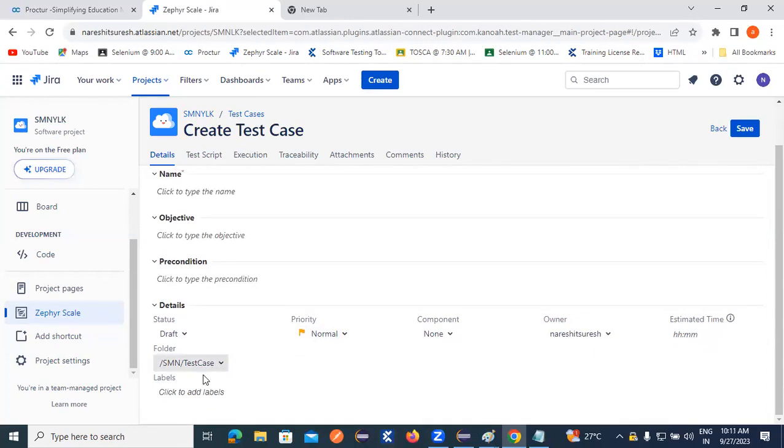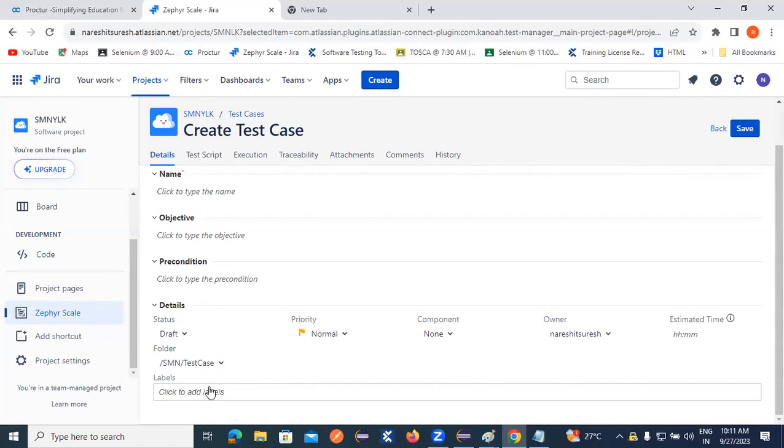Okay. If you are writing down, label. One more option, labels. This is under details. See on the board, one label is there.